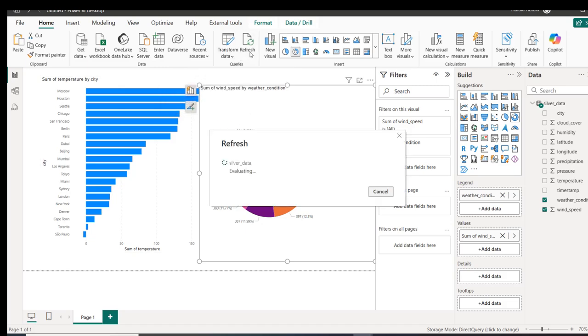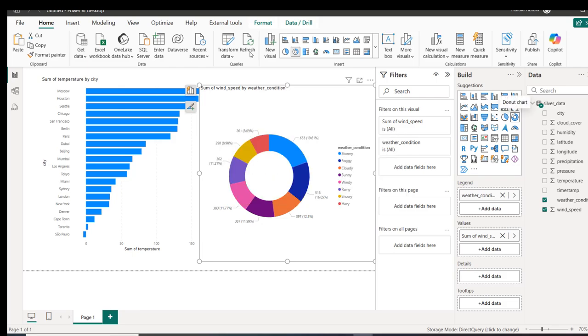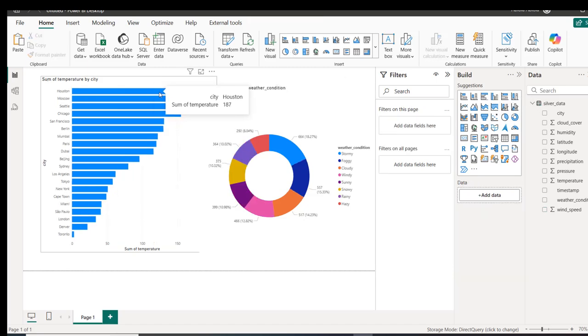Now I can click on refresh. When I click on refresh, I'm going to wait for a couple of moments, and the data will automatically update based on the data coming into the Event Hubs and then into our Databricks notebook. So I'm just going to wait and let's see what happens. This should change from 162 to something else. Okay, you can see it has changed. So Houston is now at the top of the list. So this is 182, 187.